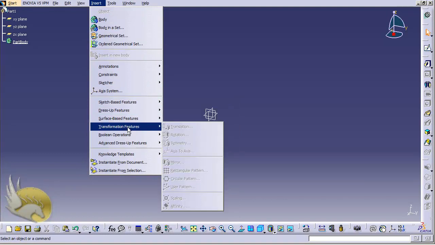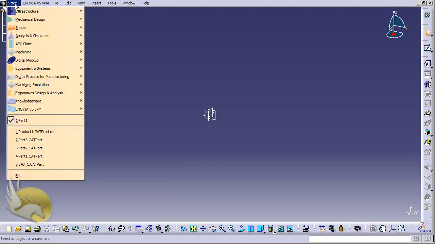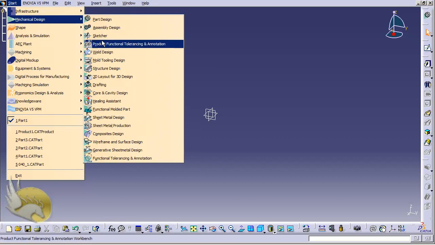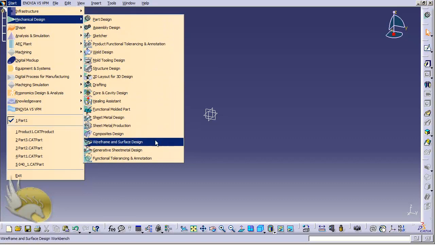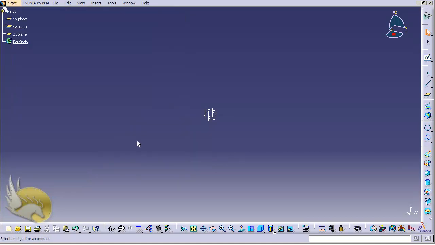If you want other tools, you should know which environment provides that tool for you. So you can go to that environment. For example, if I want to create a new plane, I need to go to mechanical design, wireframe, and let me find it. I guess that's wireframe and surface design that's here. I will take my part actually. I'm not creating a new part because I already have a part. I'm actually taking my part into wireframe and surface design by going to this environment.